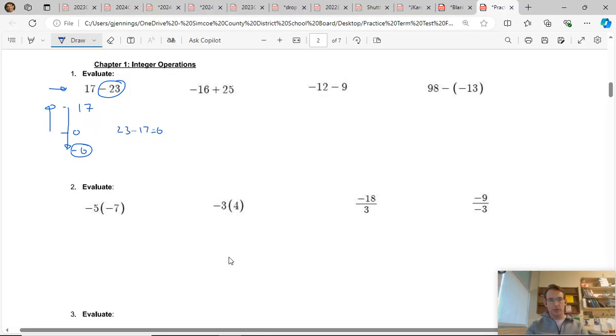Another way is to turn this into 17 minus 17 minus 6. I take this number minus 23 and split it up into minus 17 minus 6. That's 0, and there's how far I am below 0. Or work the number line and see this on the number line. That's minus 23. So the correct answer is minus 6.